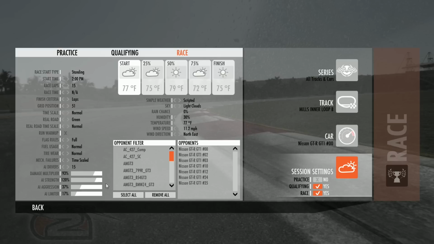You have to get there before you can start changing these settings. It's all a bunch of building blocks. But as for what these settings do, it's actually very straightforward. Your AI strength controls the difficulty, how fast they go.